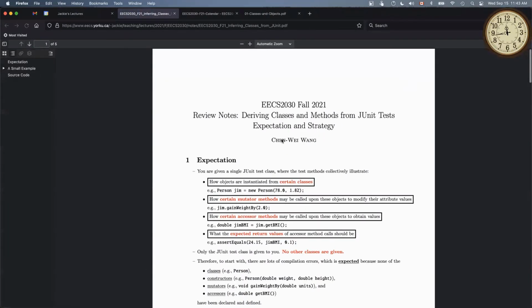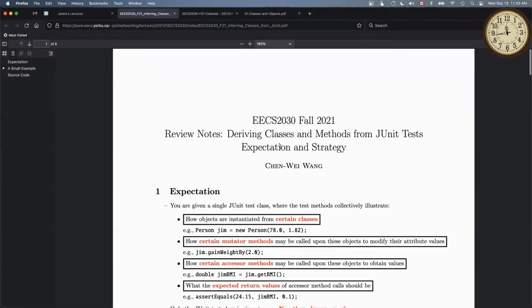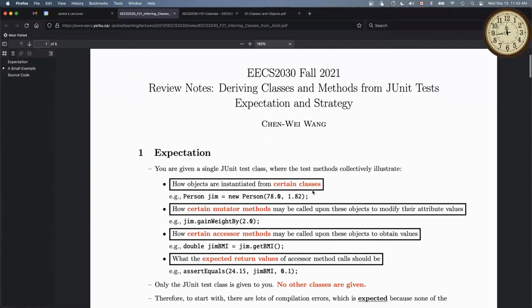As for this particular written note, it will be required for your lab number 1, which is coming at some point. Go over this note and make sure you understand the strategy it is talking about, and then you will get a chance to practice it for lab number 1 when it is released next Wednesday.